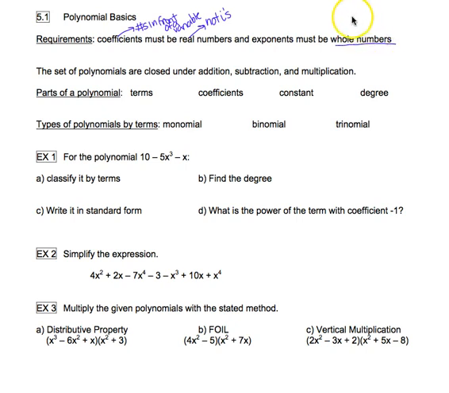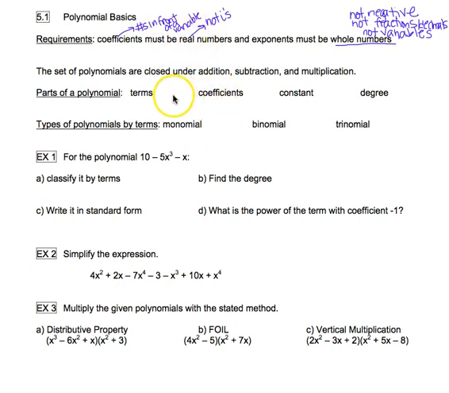The exponents, which are the powers, have to be whole numbers. So whole numbers means not negative, not fractions or decimals, and not a variable. Sometimes you get exponential equations that have the variable in their exponent. Those are not polynomials. So they're going to ask you questions, pick out the ones that are polynomials or pick out the ones that are not. So you want to go through and do these 2 checks. Are the exponents all whole numbers? Are the coefficients all real numbers?